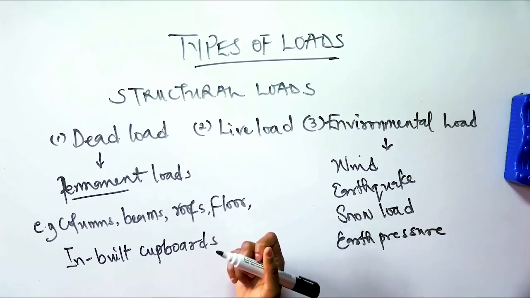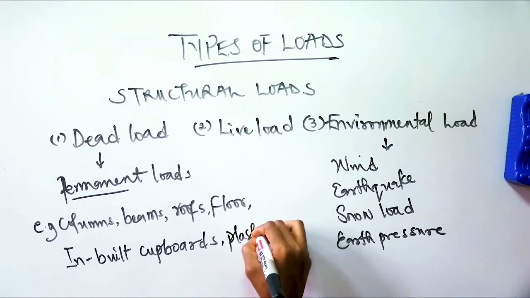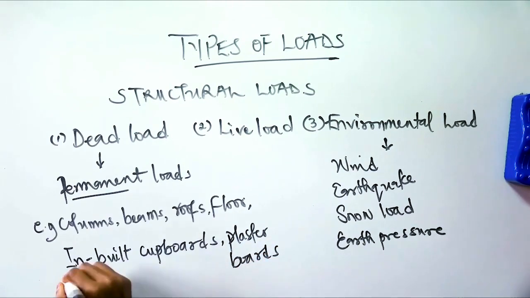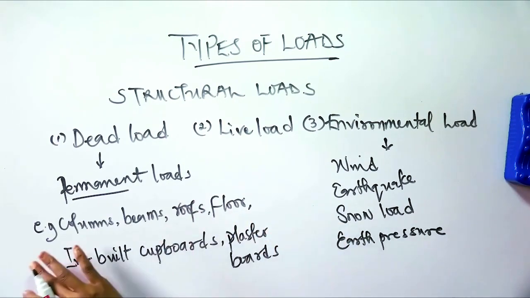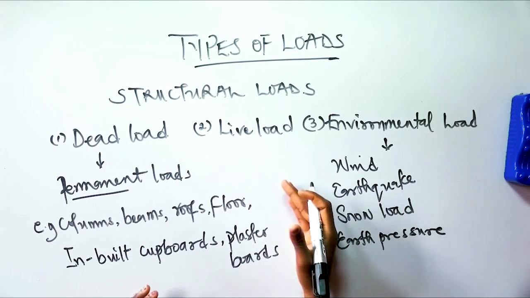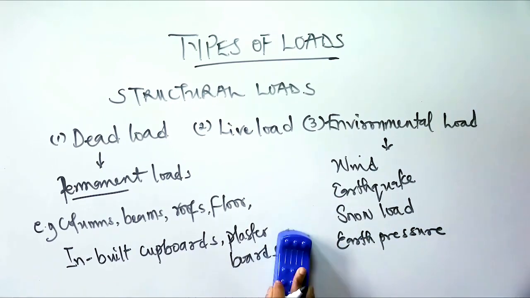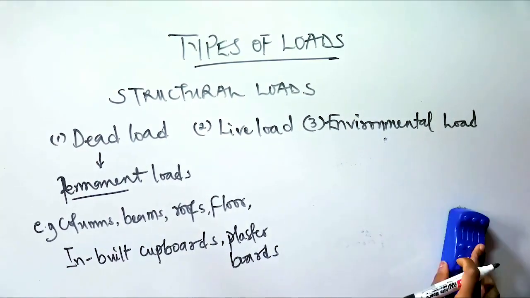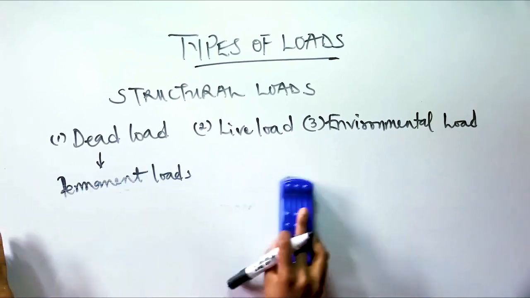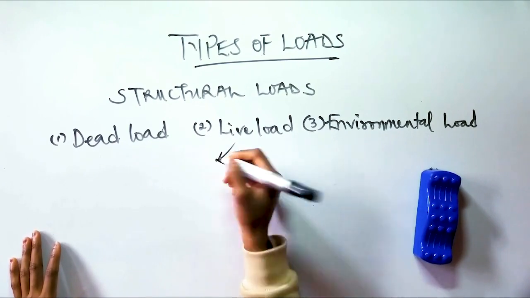We also have immovable fixtures such as built-in cupboards, plasterboards. We also have your ceilings, your stairways, your electrical systems, your plumbing, and so on and so forth. Now, there's something to note. I mentioned weight of different materials. Building materials are not dead loads until they are constructed into permanent position. You get that right? So I hope you understand now what dead loads are.